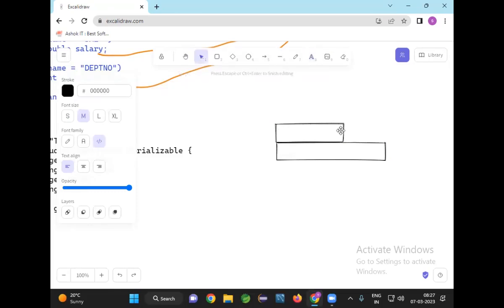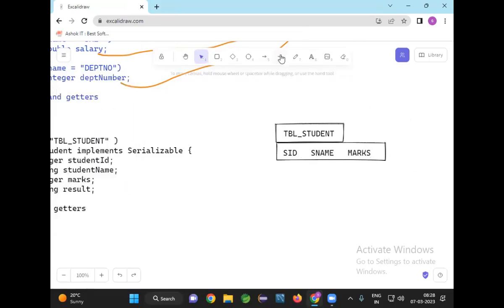This is my table, and my columns are the SID column, S name column and marks column.